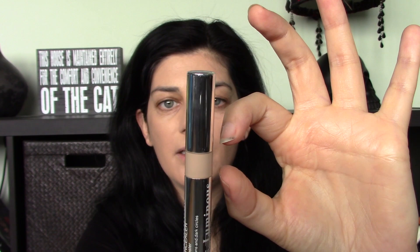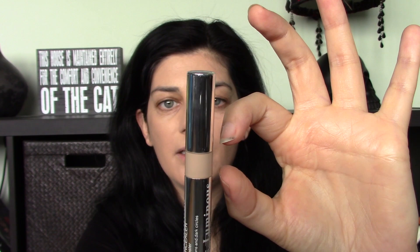The packaging comes in this little pen-light applicator — it kind of reminds me of the L'Oréal Super Blendable Concealer that came out earlier this year, which has me a little concerned. With that L'Oréal concealer, when you start clicking the pen up you realize there's barely any product in it, and I'm thinking this concealer is exactly the same. Look at that — that is a teeny tiny amount of product, barely an inch.